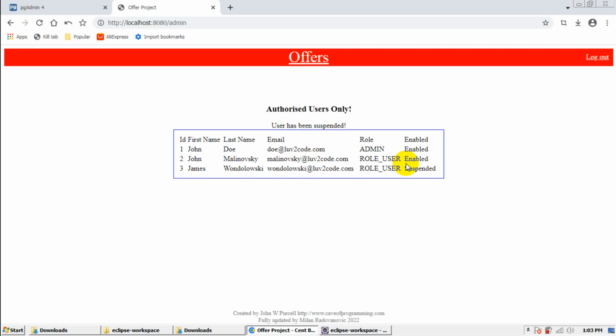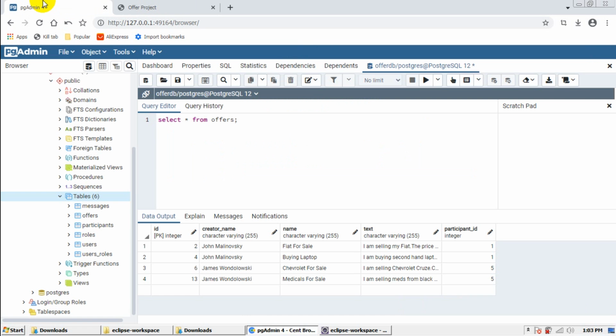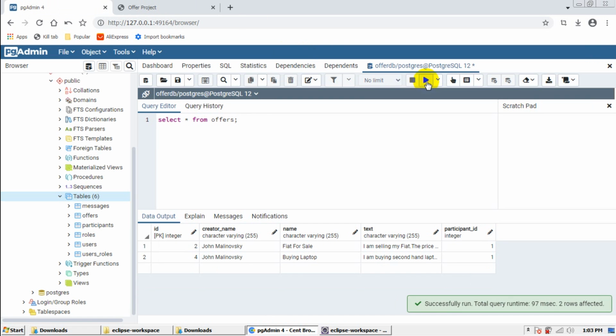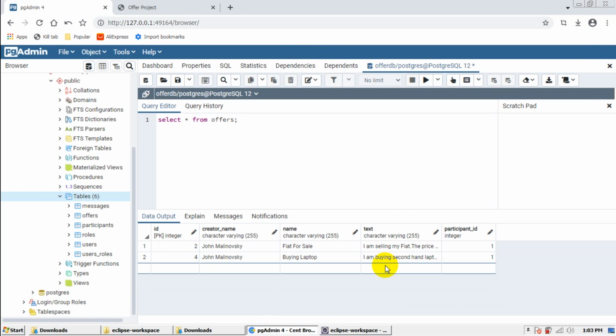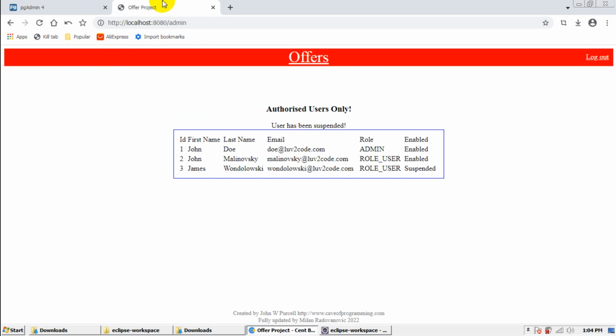That means that when he logs in next time, he shouldn't have access, and all of the offers from James should be deleted. If he had some messages, they will not be deleted, but he will not be able anymore to see, read or send messages.